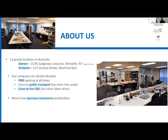As you can see, there's lots of bits and pieces on the wall to do with electrical instrumentation. It's very niche, and very hard to explain to someone coming from a fresh background. It's more to do with process automation. In general terms, if you want to run a plant in an automated way, or reduce the manpower and make the process more efficient, you would use electrical or automation technology. These are the gadgets or instruments involved in that kind of work. And how do you put them together? The whole course is about how to put them together, how to basically become an electrician and an instrument technician at the same time.